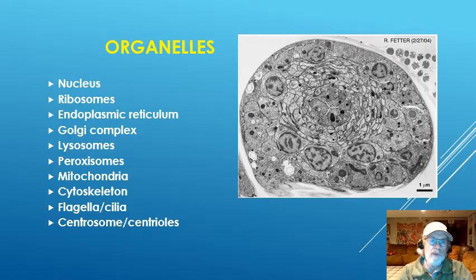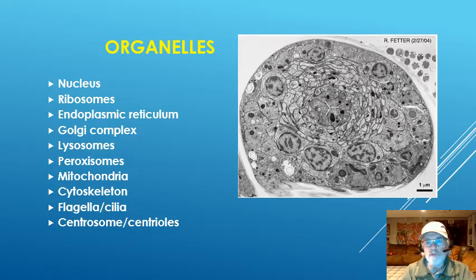When the proteins are made by the ribosomes, they could be made for a lot of different things. They could be used for the cell, they could be used for parts of the cell membrane, they could be used in other organelles, or they could be exported and taken from inside the cell to the outside. Well, to be able to do this, they have to be organized, they have to be packaged, and they have to be shipped. And that's the process of the Golgi complex. It organizes, puts them together, decides where they're going to go, and ships them out.